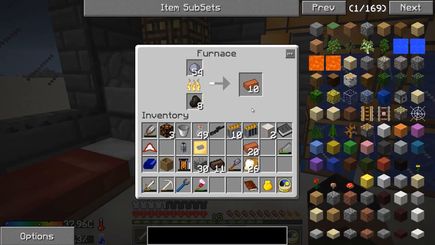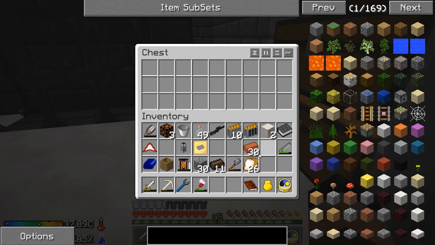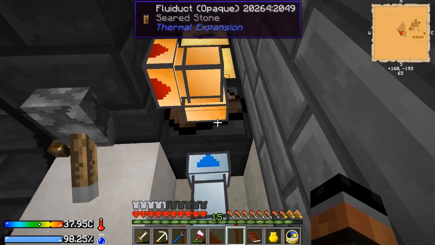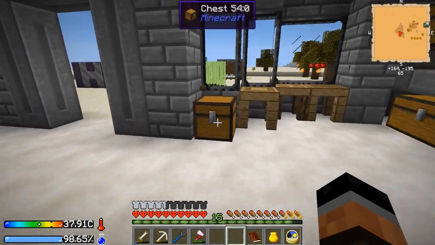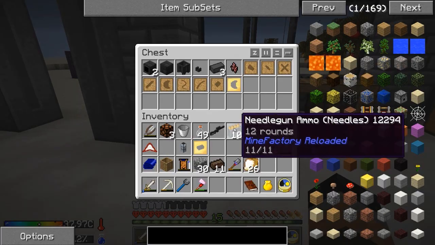All right, so we got 20 and 10. Nice. All right, let's go ahead and put those guys in there. And it exports. Nice, look at it go. There we go. Seared brick. Sweet. All right, now I don't really know exactly how much seared brick that made.